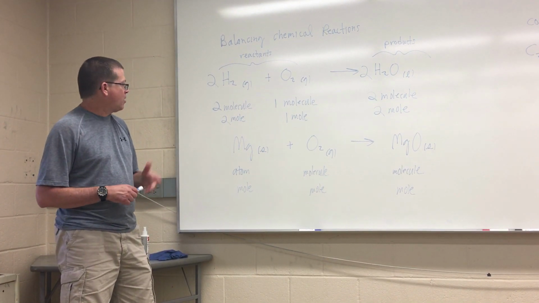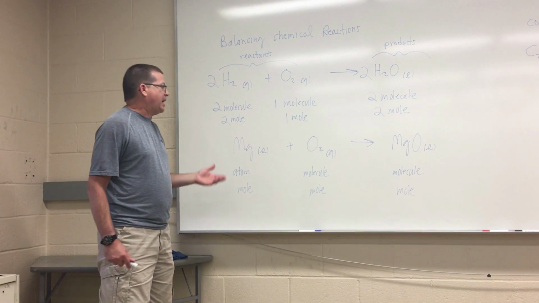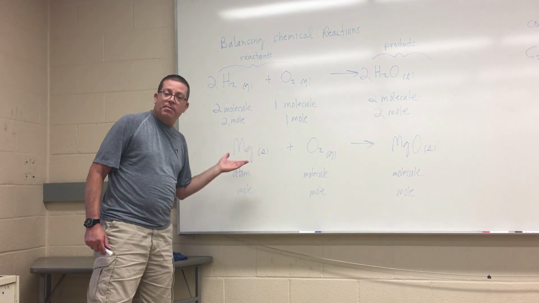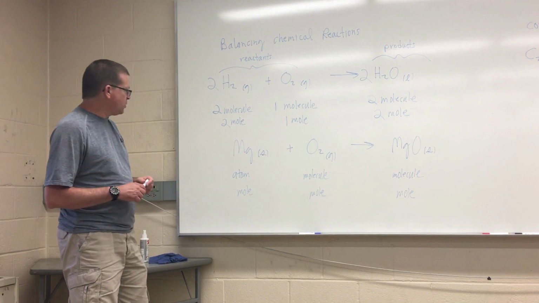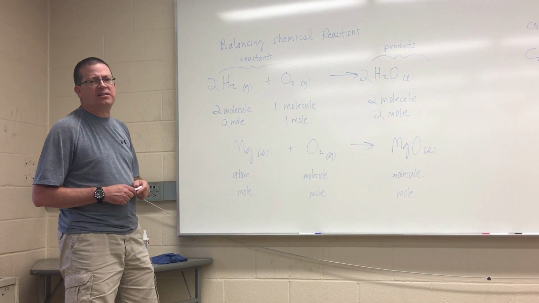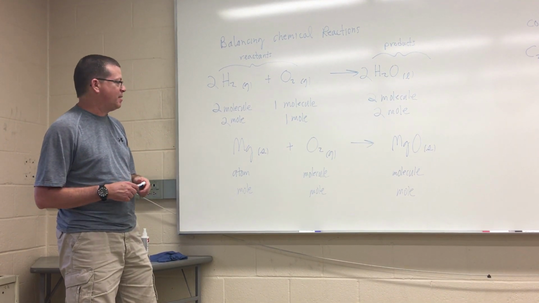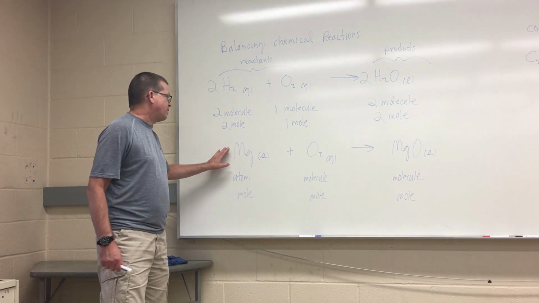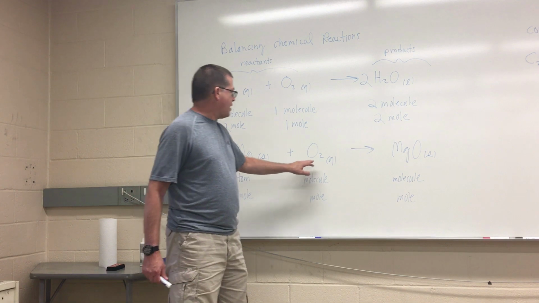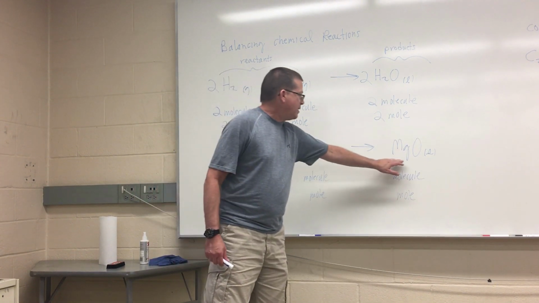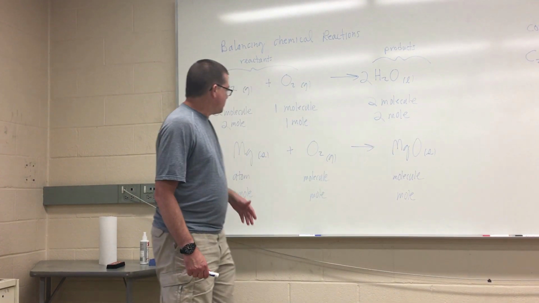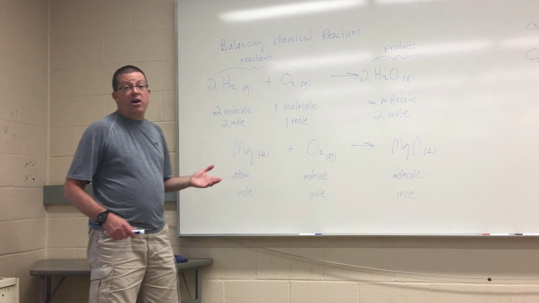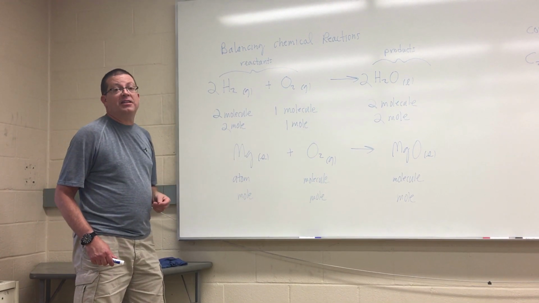So I can think about it either on the very small level or on the much larger level, the laboratory scale level. Alright? So I can do the same thing with another simple reaction that you may have seen in the lab. So in this case, what I want to do is make the oxide of magnesium, which is magnesium oxide, from its elements. Alright? So I'm going to start out with solid magnesium. I'm going to let it react with oxygen, and I'm going to make magnesium oxide. So this is actually a combustion or a burning reaction. You may have actually seen this before.